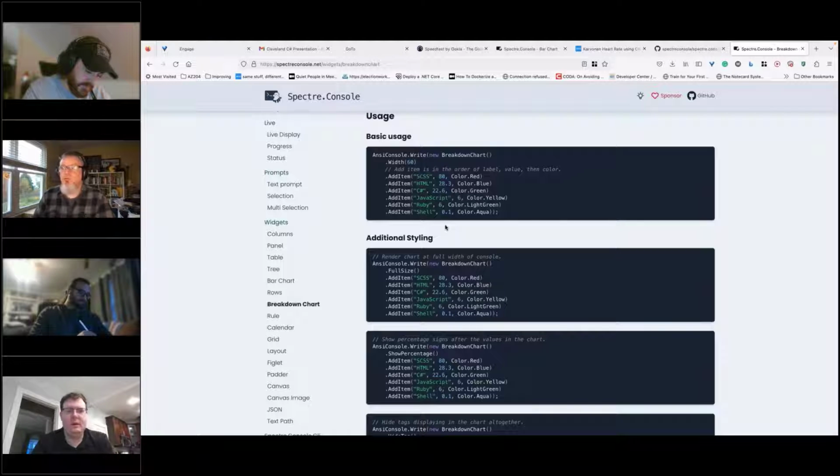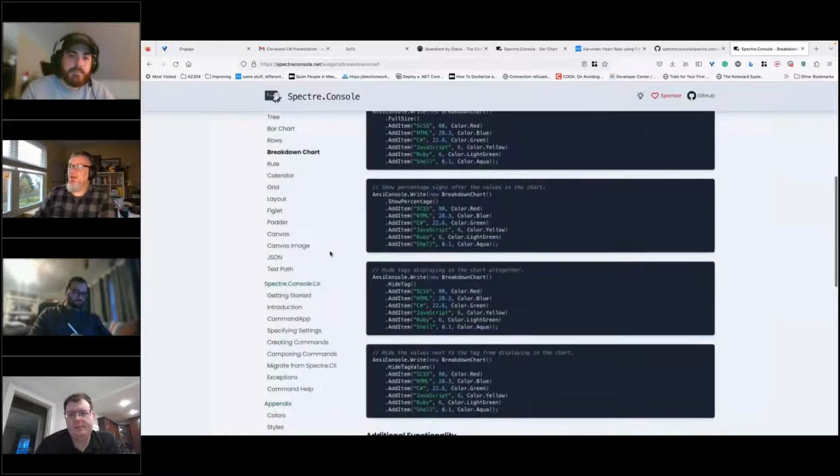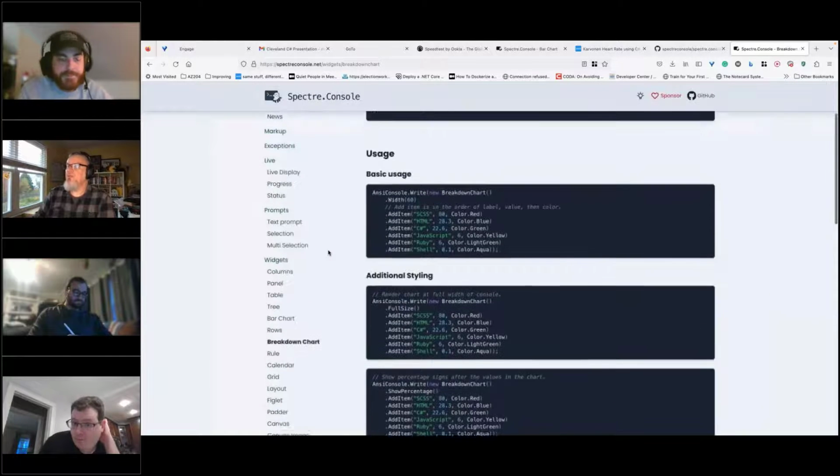Sure, you can do input, but this isn't going to be a window where you could tab between fields and have users enter data. This is really going to be a lot of static content that you're going to display. But there's a ton of stuff you can do.